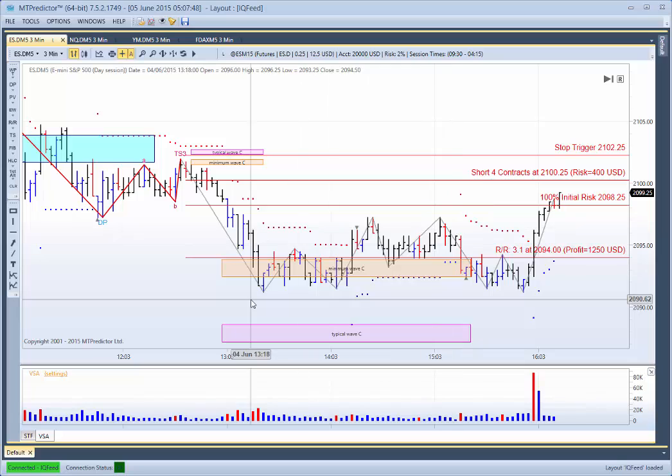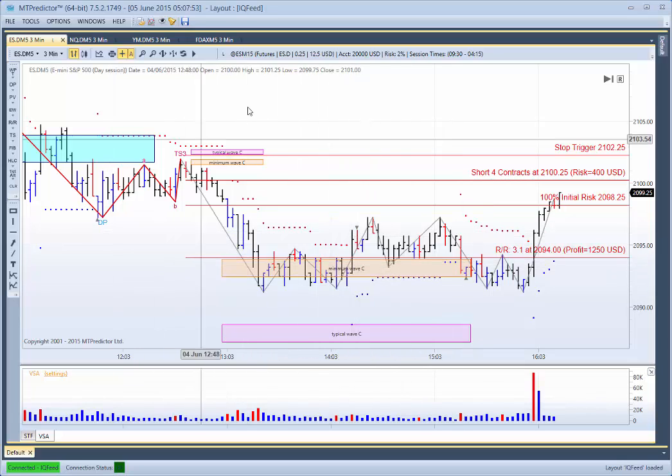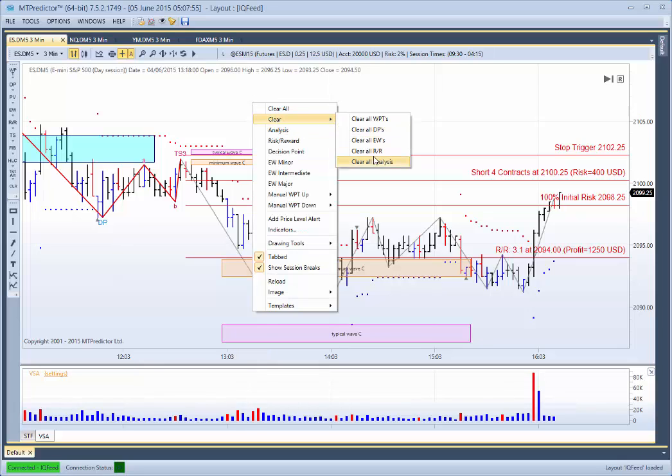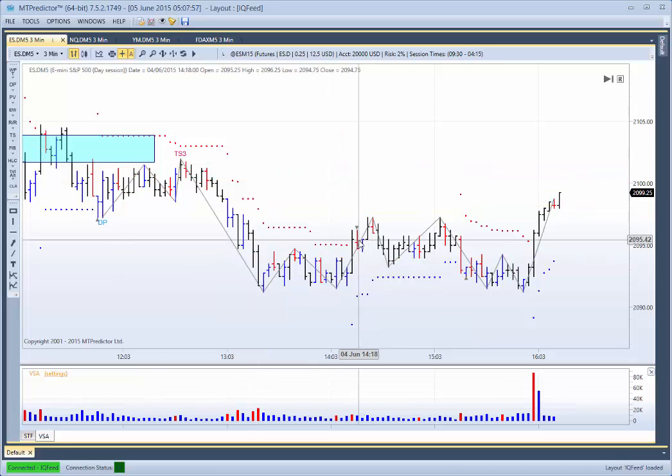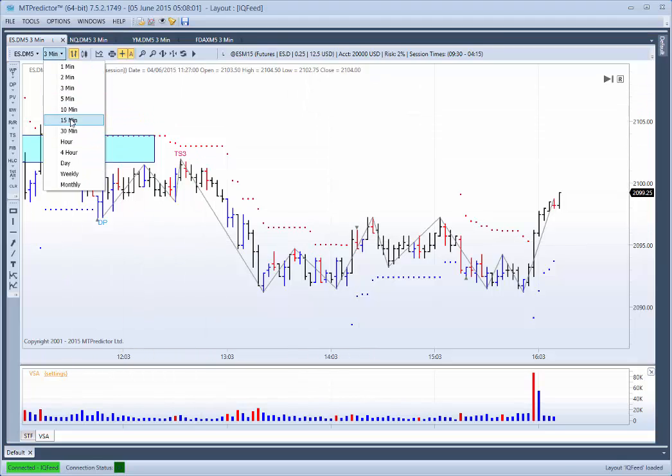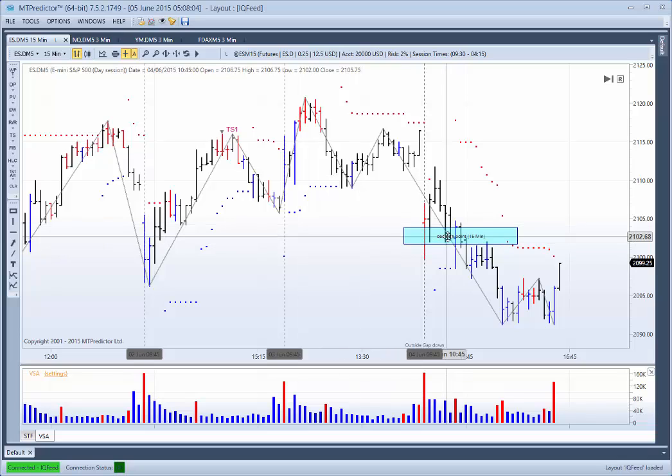Very good so far. What happens then a bit later in the day? You can see we now get a sell set up here. Just clear this off so you don't get confused. We now get another sell set up at 14:18. But what's the large degree trend? Again, for this we go to our higher time frame chart. This DP has been breached. We then go back to the next pivot low, which was way back here.